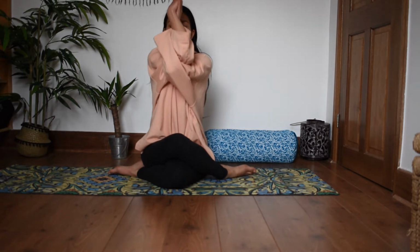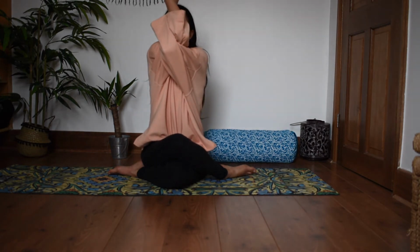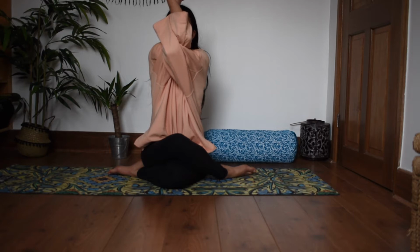Gomukhasana, whichever leg you have on top, you're going to cross that same arm on top of the opposite arm. And you're going to draw the elbows away from you and up. Lift the chin slightly up. Feel a pull through the back of the shoulder blades.